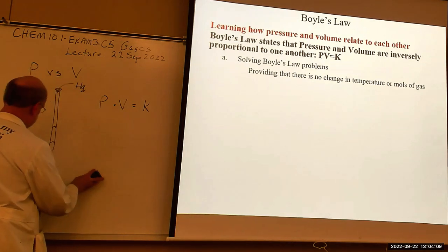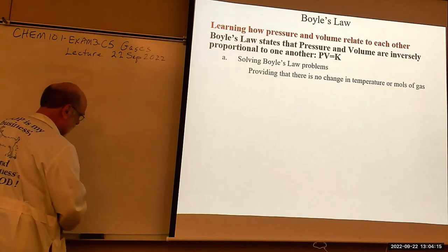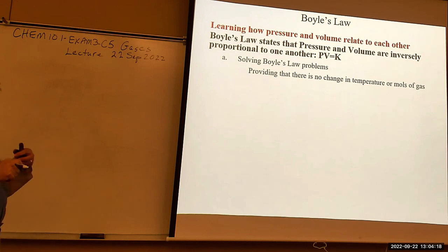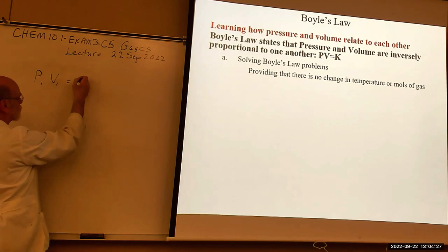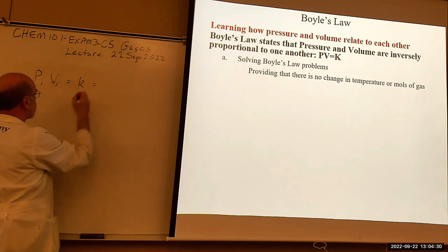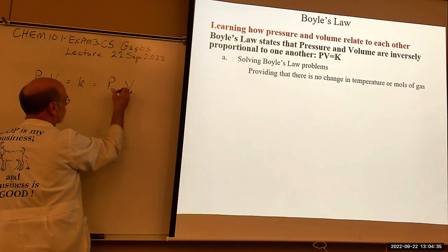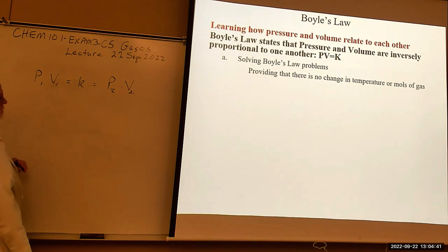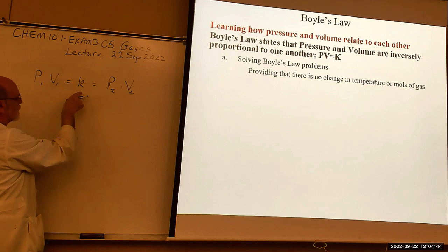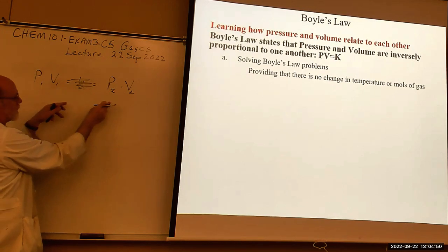So an alternative way of solving these equations is, we say, okay, we've got one experiment set up, and we know that this pressure, that first measurement, is going to be equal to some constant. Then if we change the pressure to some other value, we get a different volume. That's also going to be equal to K, right? Right. So, if A is equal to B and B is equal to C, then A has to be equal to C. So we can just do away with the constant and say P1 V1 equals P2 V2.